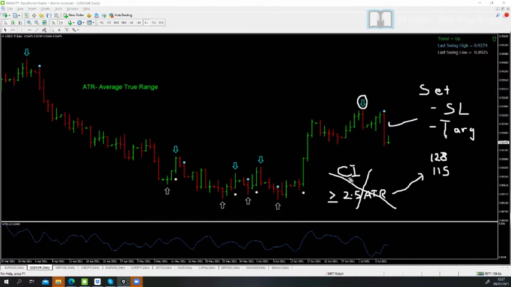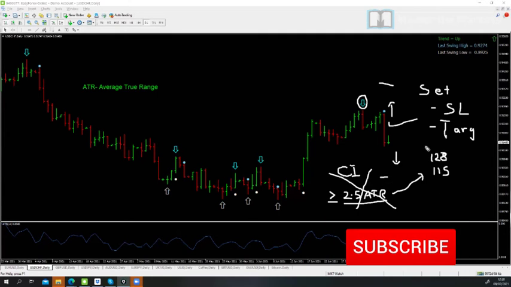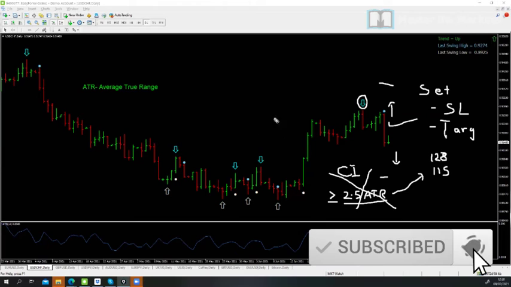But it's a big bar, and what we do is we avoid taking trades on big bars, and this is one of the criteria. So how do we do that? We take the ATR, and we're using that indicator to give us an idea to say, are we taking the trade or not? And in some cases, if you do take a trade, you'll set your stop loss going to the upside for a short trade at 1 ATR, or it could go to the downside, where we used to in the cash in trade have 1 ATR as the profit target. Now we've moved it to 25 pips because it gives us a better return. So that's what we're looking at on the ATR.